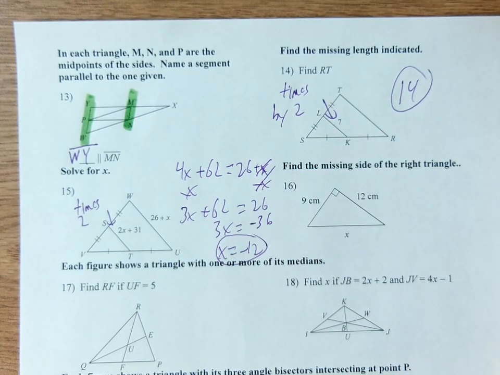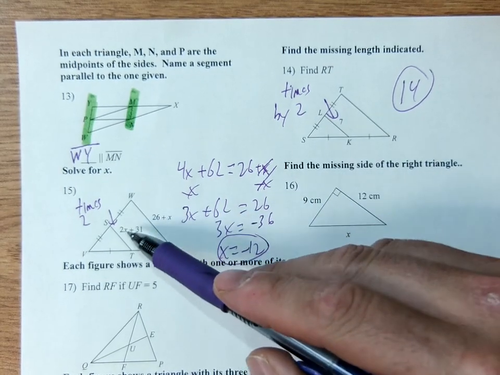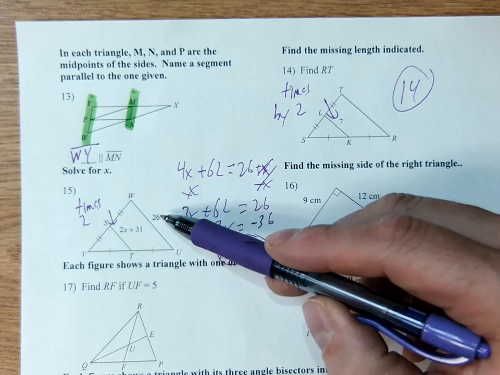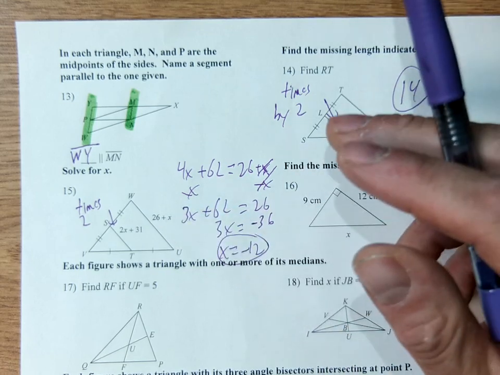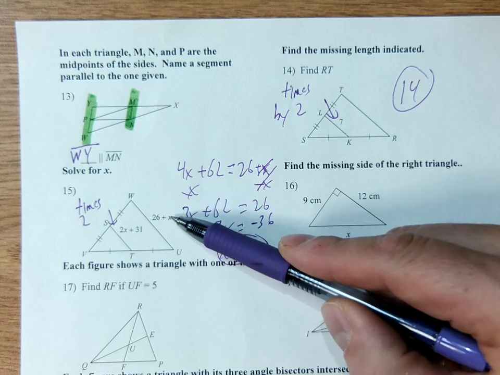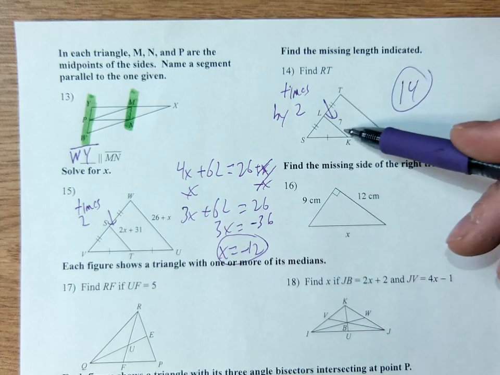The x is negative here. You can check your work if you want. Put the x back in. Negative 24 plus 31 is 7. And 26 minus 12 is 14. We wanted this one to be twice as big. So that's right. This should be 14, this should be 7.